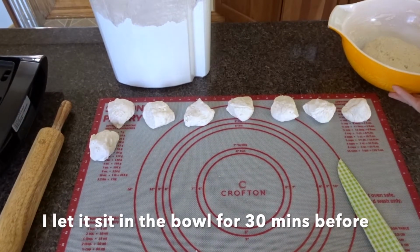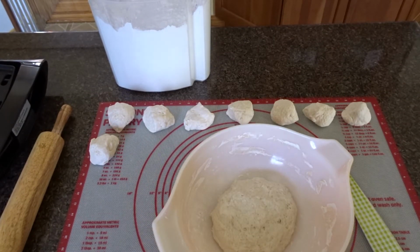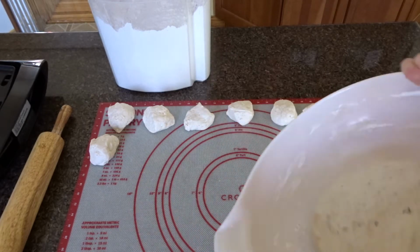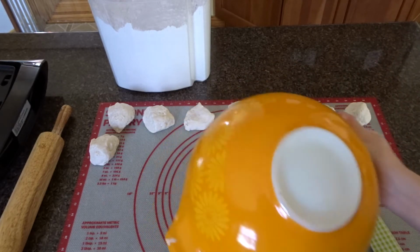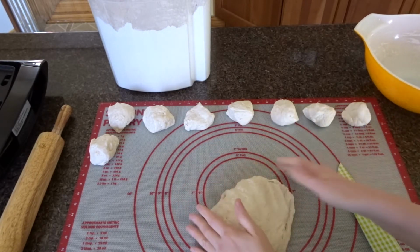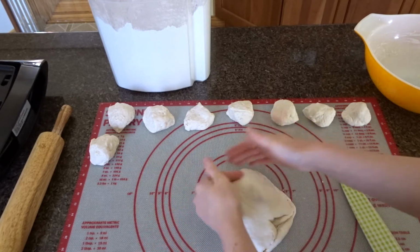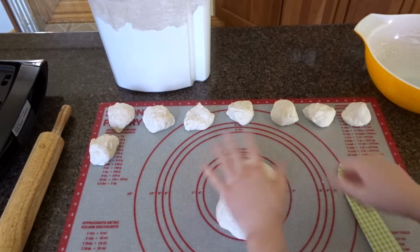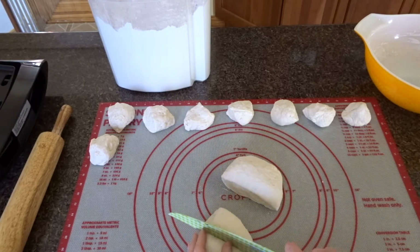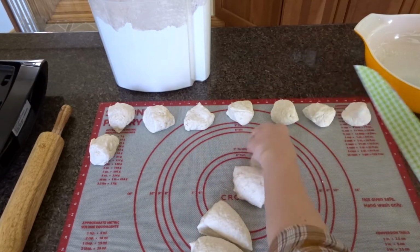I made two batches because my teenagers will fly through one super fast. So I just dumped it out of the pan. I just kneaded it a little bit. Then I just cut it into equal pieces. And I got 8.